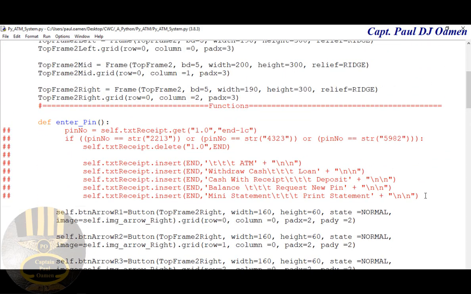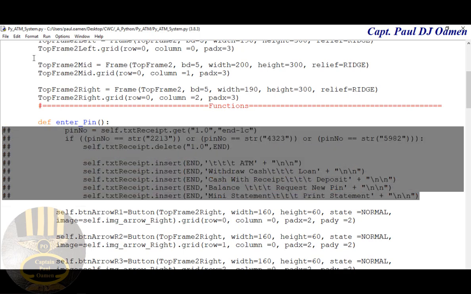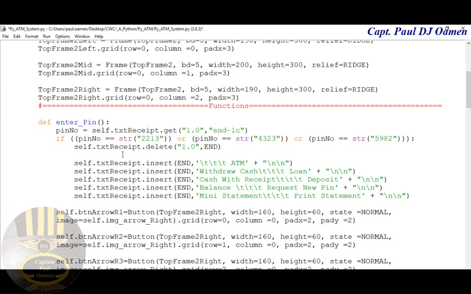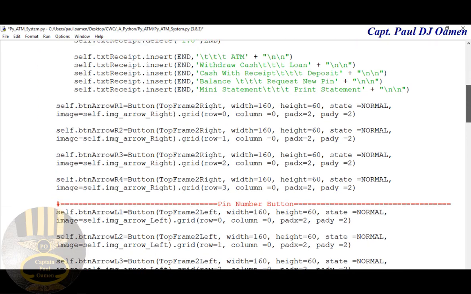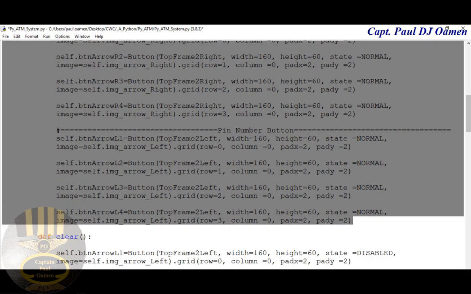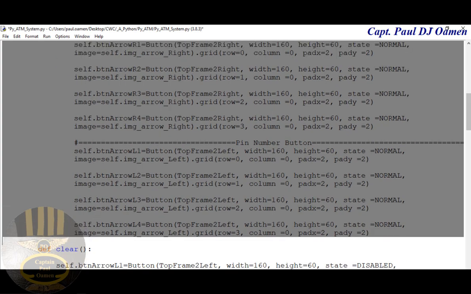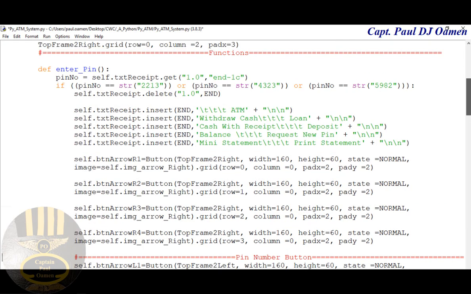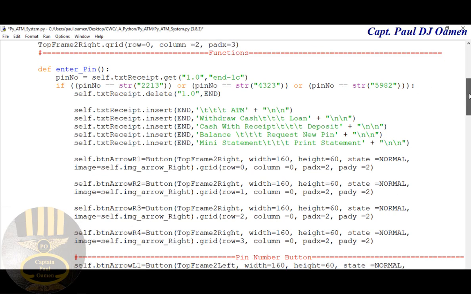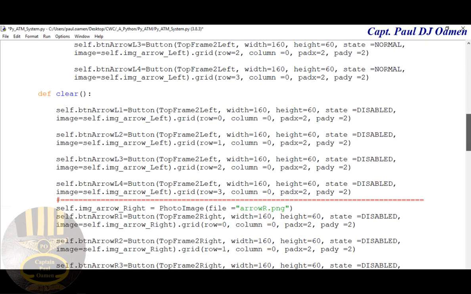Right up here, I'm going to uncomment those. You can always, I think it's right here, you can always press Alt F4 or Alt 4 to uncomment it. This is it. Now all of this has to be indented back to be underneath the enter pin number. Okay, Control Shift, that's fine. Now the only way we can get this to work now is using the keys. Okay, now that this works, this is fine.